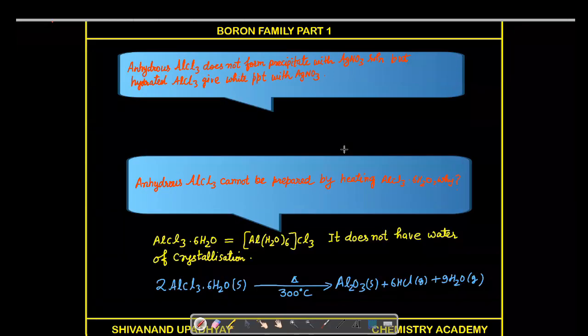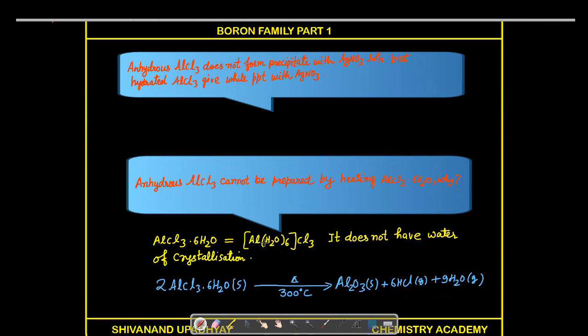So they will try to trick you that on heating AlCl3.6H2O, this 6 water of crystallization will go outside and we can obtain AlCl3. But we should remember that there is no water of crystallization in AlCl3.6H2O. They are all inside here and they are attached with coordinate covalent bond. It is a very strong bond. So in order to remove this water, we have to heat very high at 300 degrees Celsius. And in that case, there is no formation of AlCl3. There is formation of Al2O3, HCl gas and H2O gas, because this is 300 degrees Celsius.